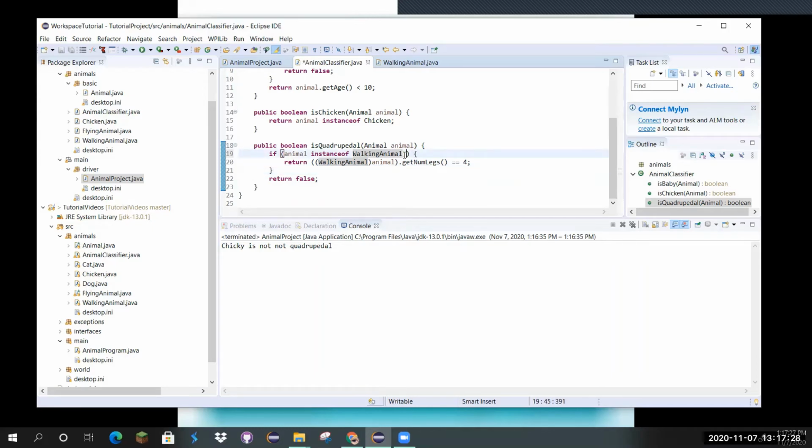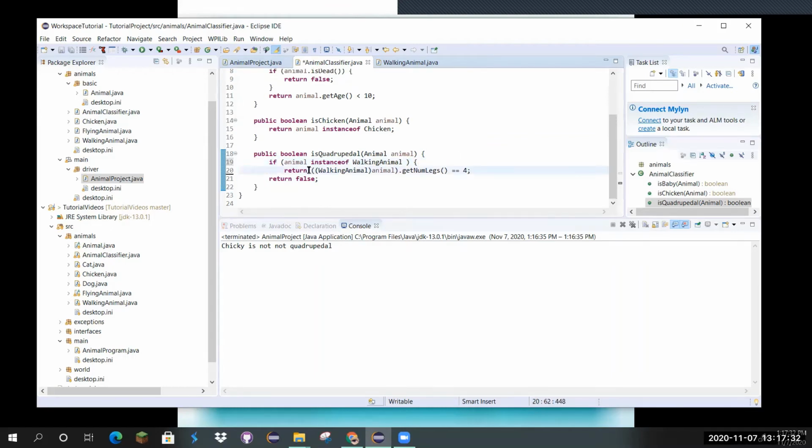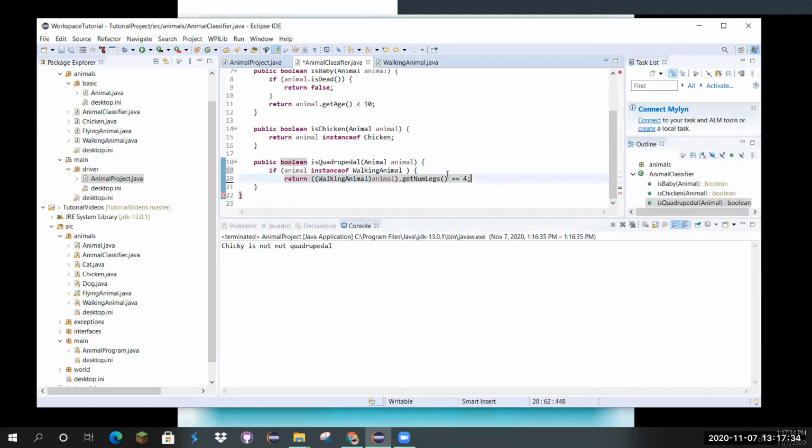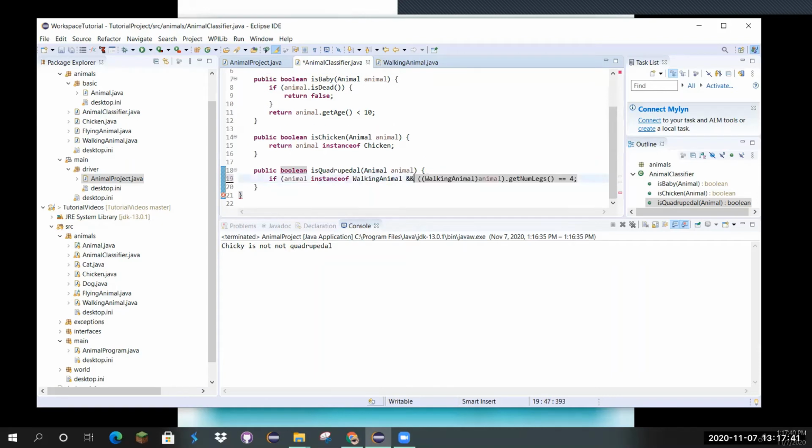If this is true and, let me just delete some stuff here, and walking animal get num legs is equal to 4, then it'll return true. So if this check evaluates to true and this check evaluates to true, it will return true. However, if either of these is false, it will return false.